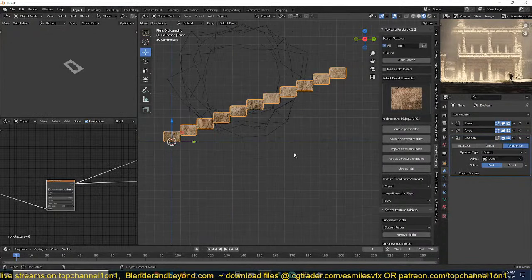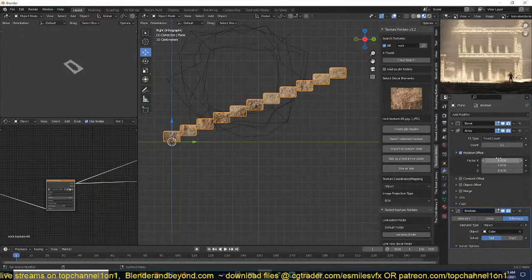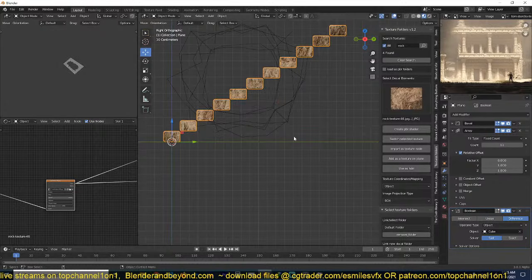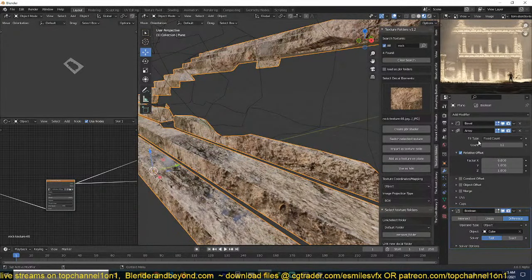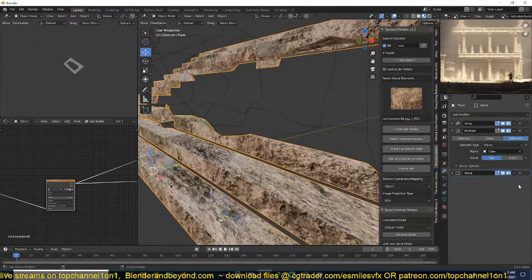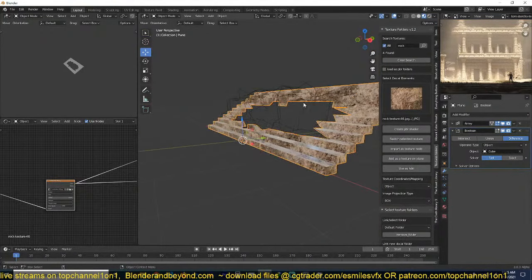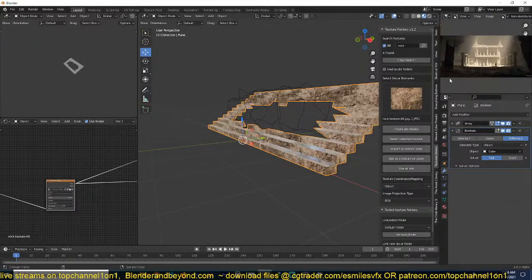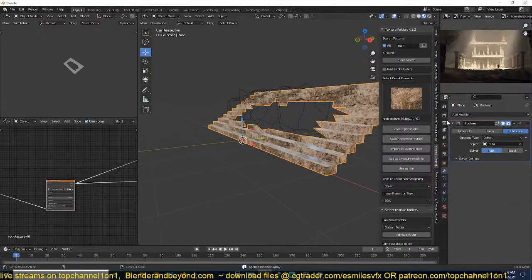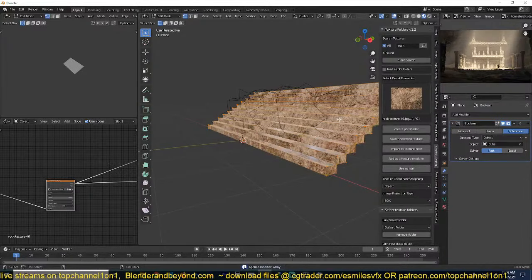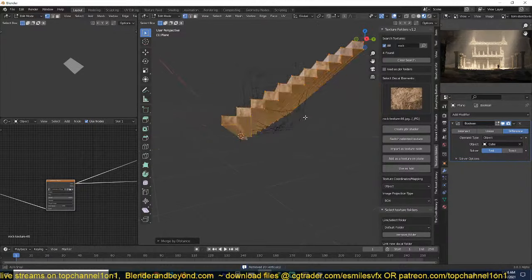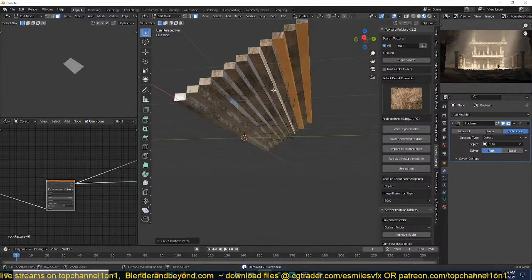So I think what I can do is go back to the array here, change this to 1, and have the bevel come after the boolean, or maybe before you even add the bevel. You can apply the array and just first remove any doubles, and also get rid of these faces at the bottom.